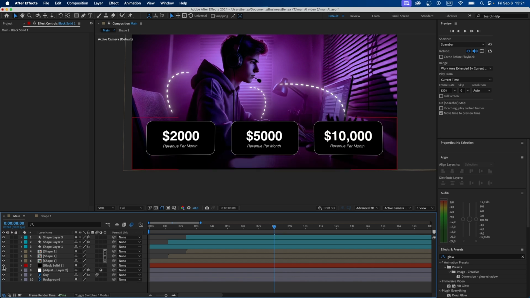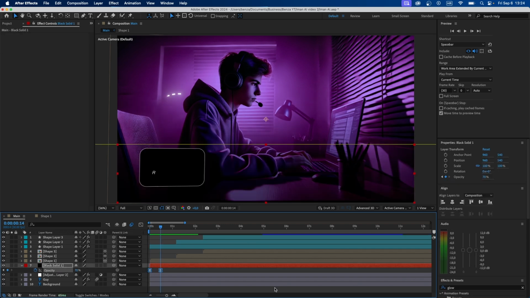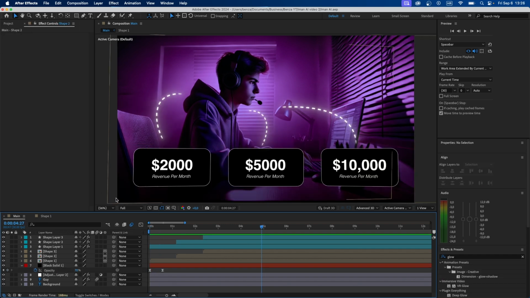And now as you can see, we have kind of created this shadow behind everything, so it makes everything pop a little bit more. Now go a bit further and set a keyframe for the opacity, and now go to the beginning and set it back to 0. Now select the keyframes and hit F9 to easy ease them. And once we're done with that, now we're gonna add this rotating gears icon that pops up here.